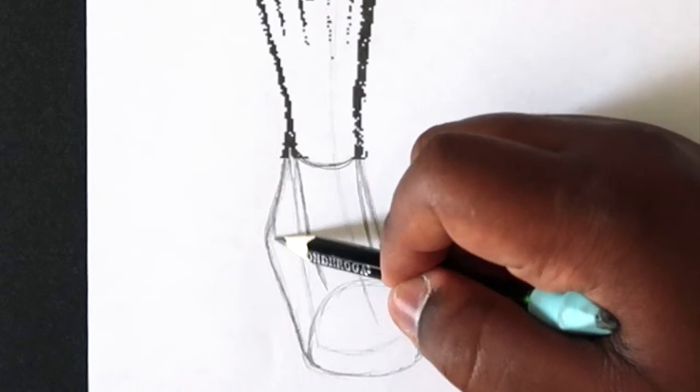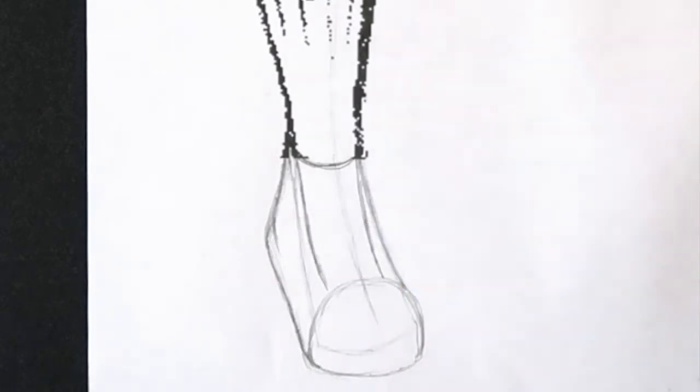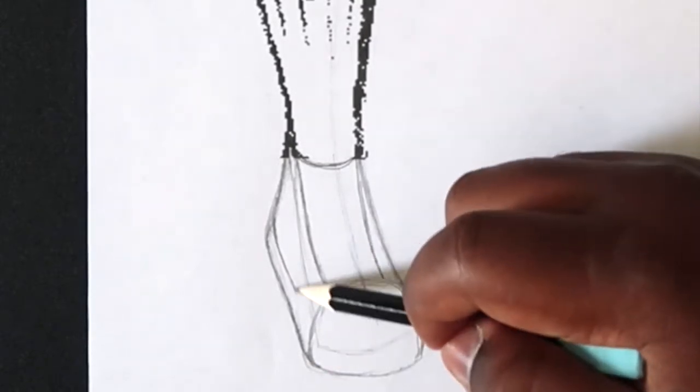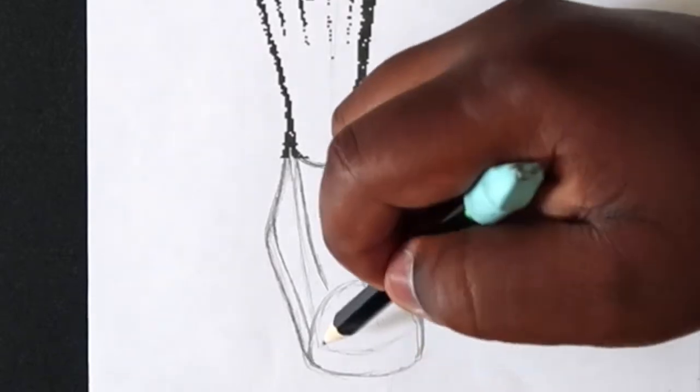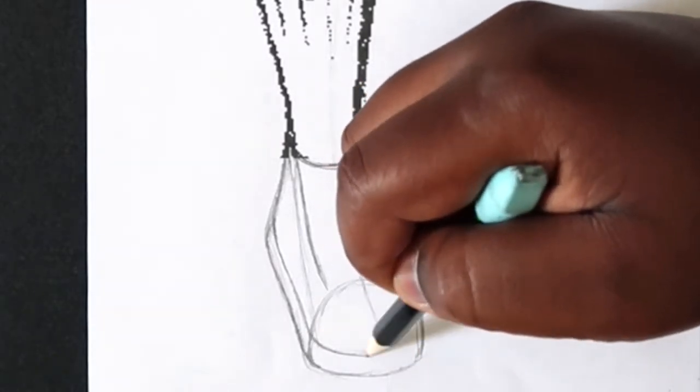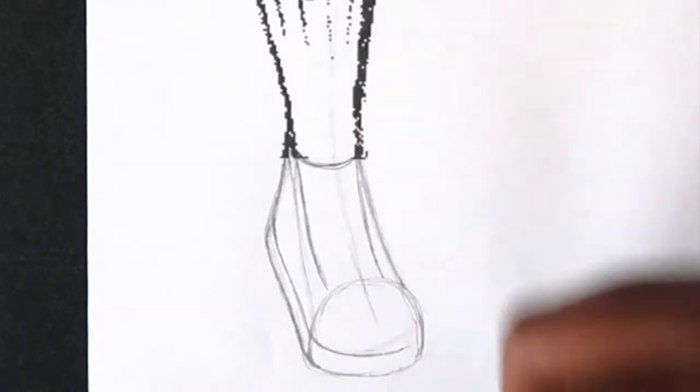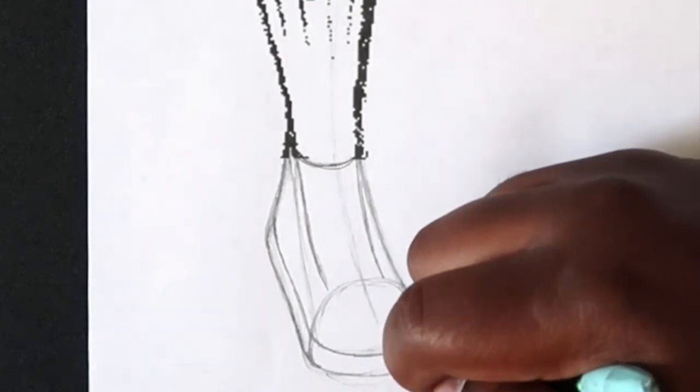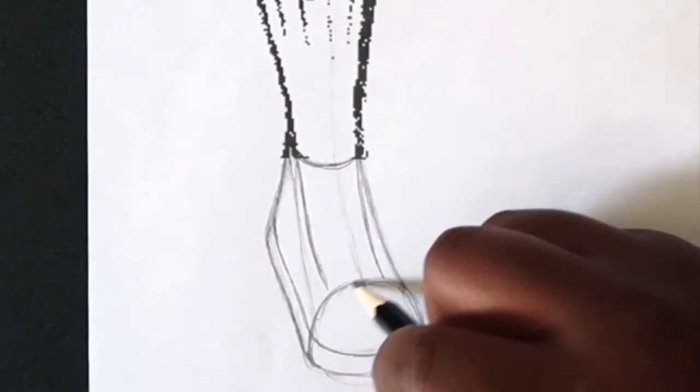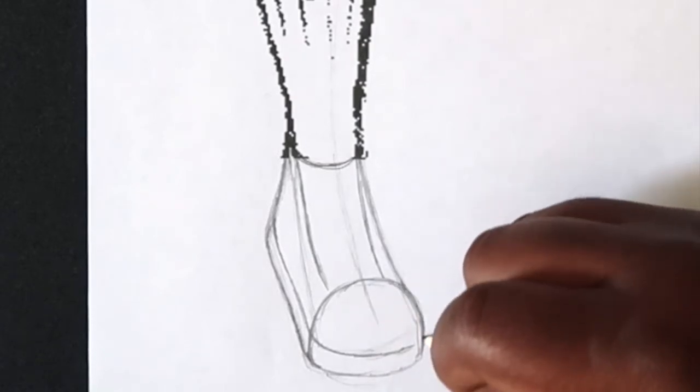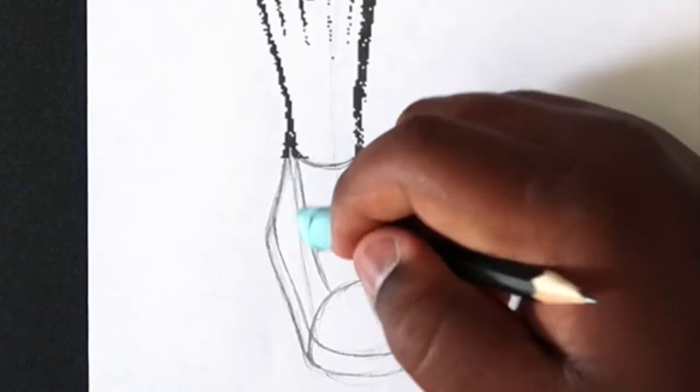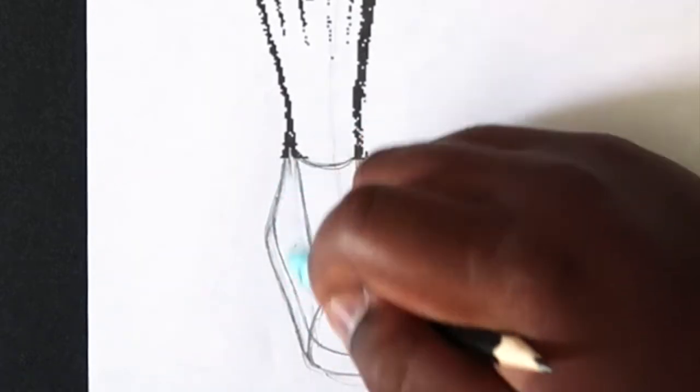And then if you want on the bottom, we can make the bottom part of the shoe. But that's what I'm going to make. You're basically following the same line we just drew here. And then we're also doing the same thing for the bottom part right here for the semicircle. And there we go. Just erase these guidelines.